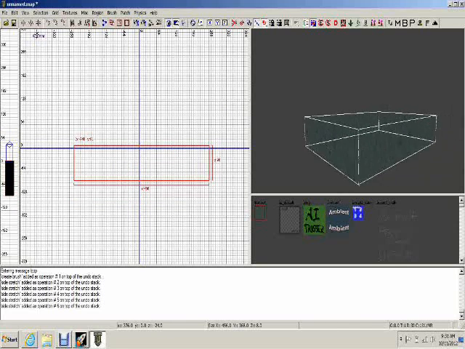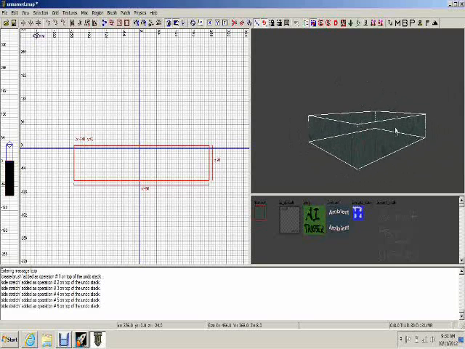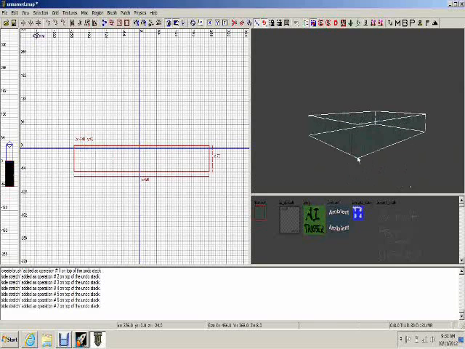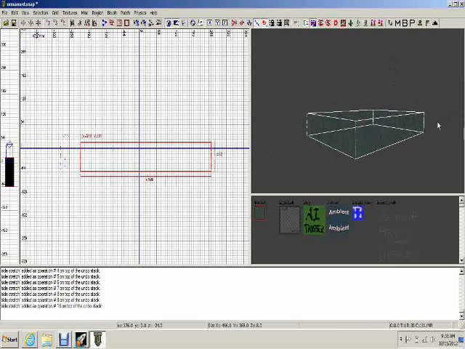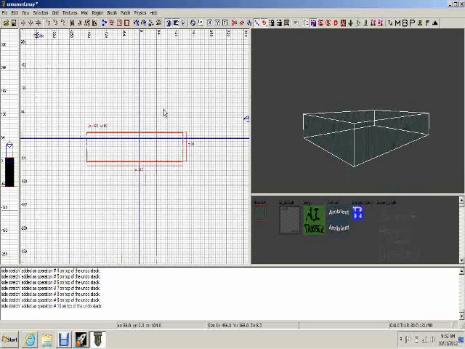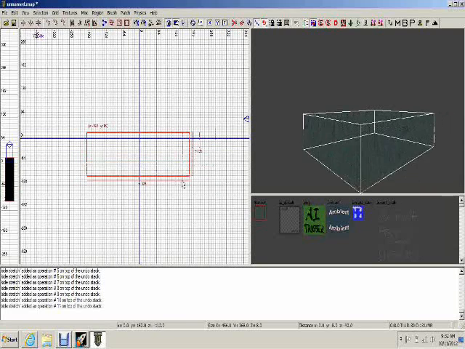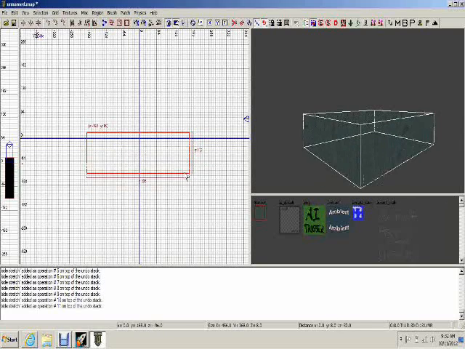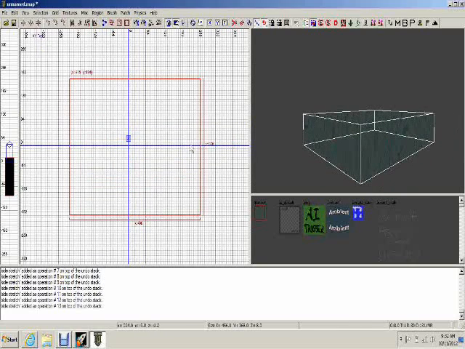You can also change the size of all this stuff in the 3D view. So if you just left click, you can move it up and down. If you left click over here, you can move it like that. So you can still do it from the three-dimensional view, and if you click Control Tab again, it gives you the third dimension, which would be this way and this way, or not really. But anyway, it gives you all three dimensions to look at. So here we're looking at the first dimension, which is straight up and down.